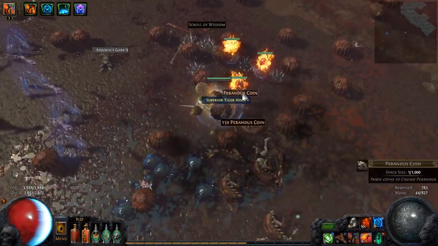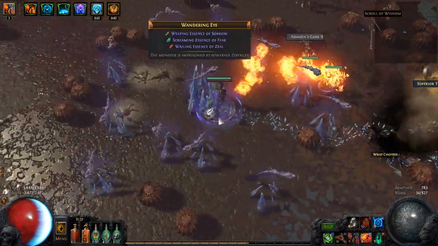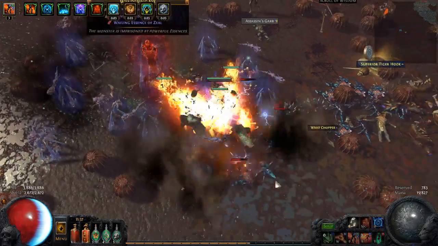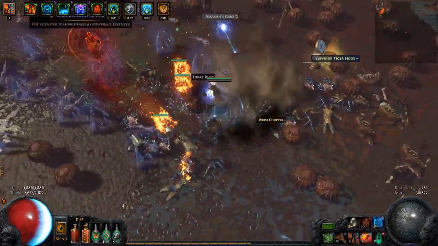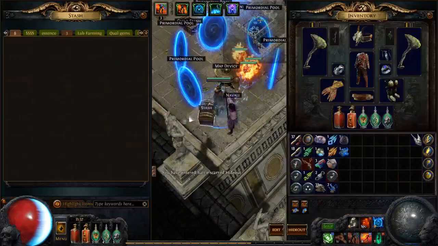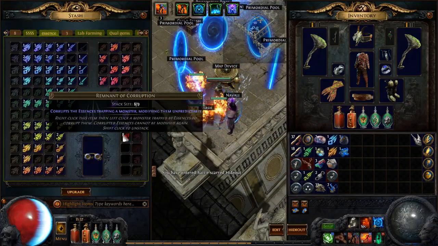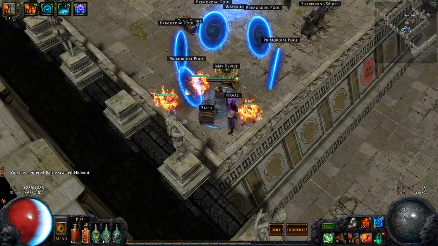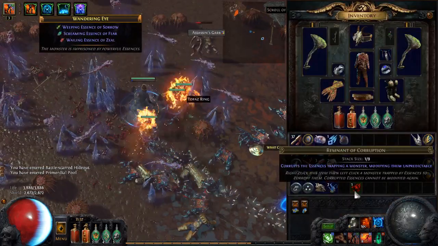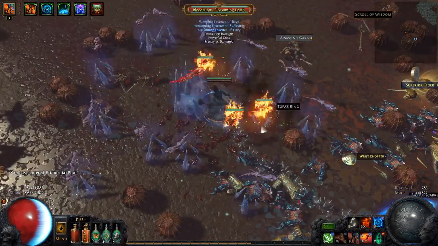I've learned that Convocation is such a great tool for aggressive and defensive play. I'm gonna portal out here real quick and grab a Remnant of Corruption, see if I can level that fear up a little bit. What else? Yeah, it's really simple if you can get into it.